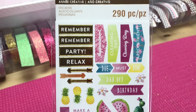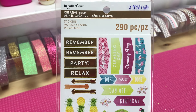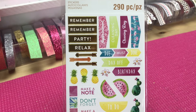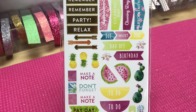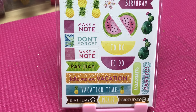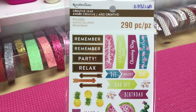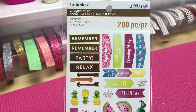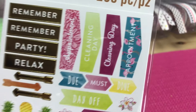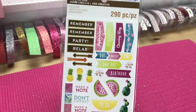This one is the Recollections Creative Year Planner Sticker Set — 290 pieces. It retails for $3.99 and I got it for $1.60 after the 60%. You can't beat that because when you open this baby up it has so much product that it's totally worth the $1.60. I love how they play with the little cactus, the pineapple, the watermelon, and all that. When I saw this one I had to snag another — and look at that, it has a bunch of flamingos on it!